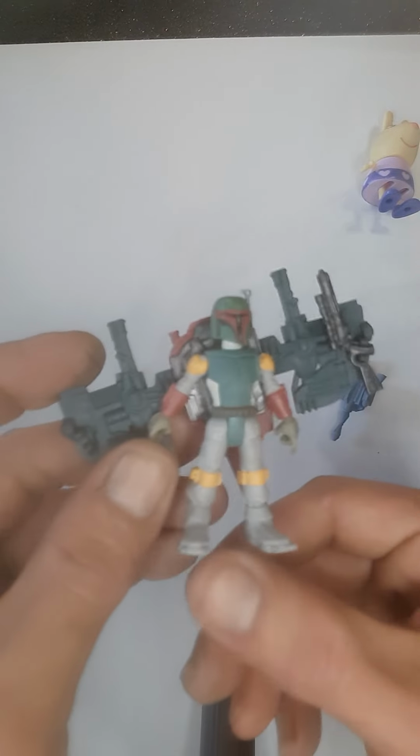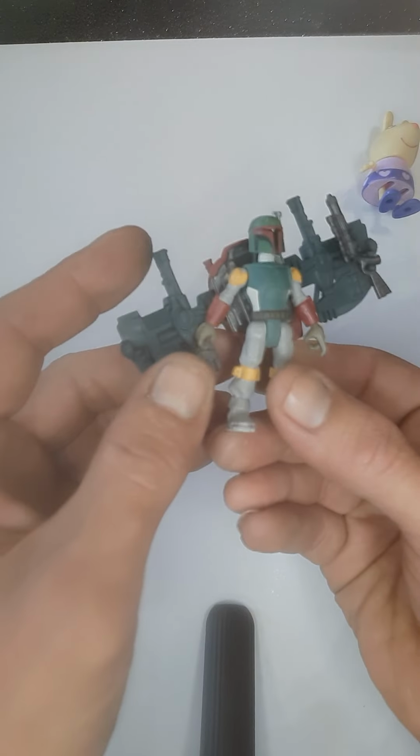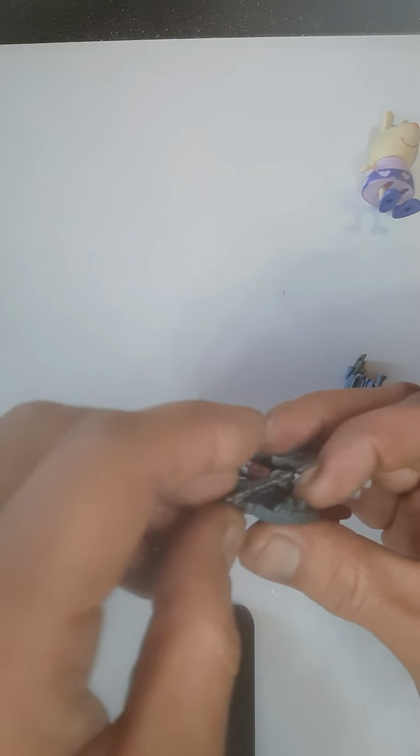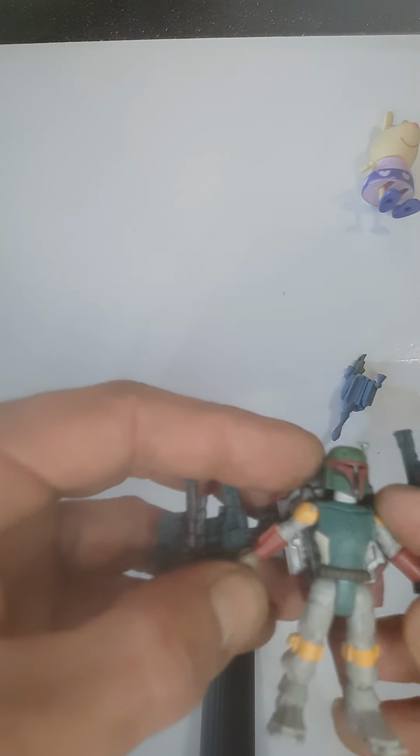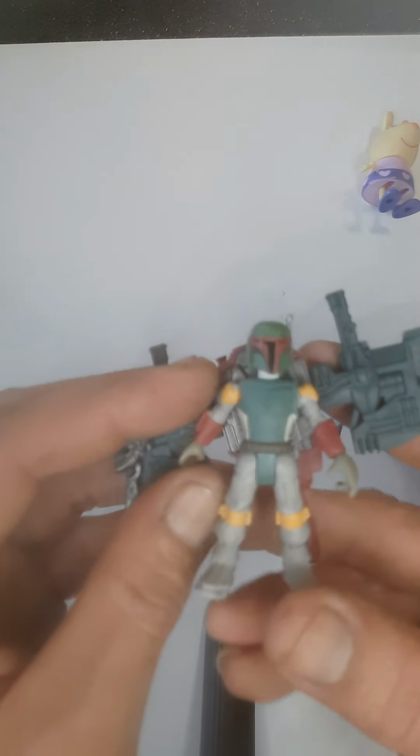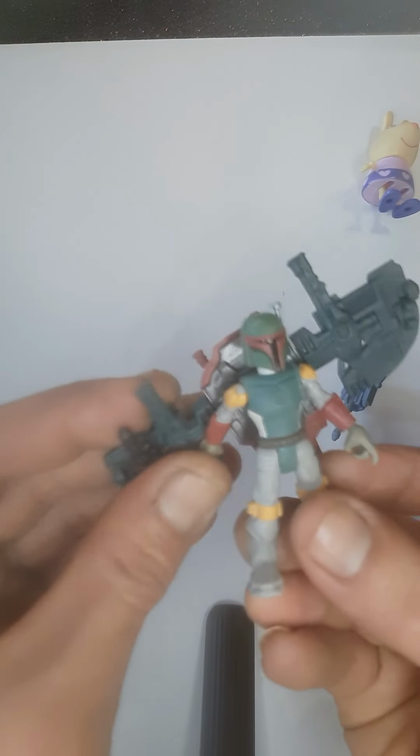Whoa. Technical difficulties. Technical difficulties there. So I guess you can strap on his rifle. Here. Give him sort of a. Whoops. There we go. Nice. Like I said, I had to have him.